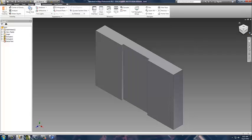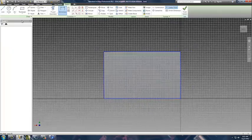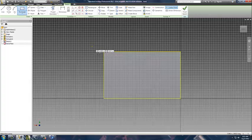Now, our next part, we're going to rotate around so we can see the back side of this part. We're going to select this surface that is the bottom edge, and again we're going to create a 2D sketch upon it. In this case, we're going to create two rectangles this time, one coming in from each edge. We're going to make a notch on each side for the wheel brace to mount onto this base plate. So at this point, I need to know how far in this goes. Well, from here to here needs to be exactly 1.5 inches.